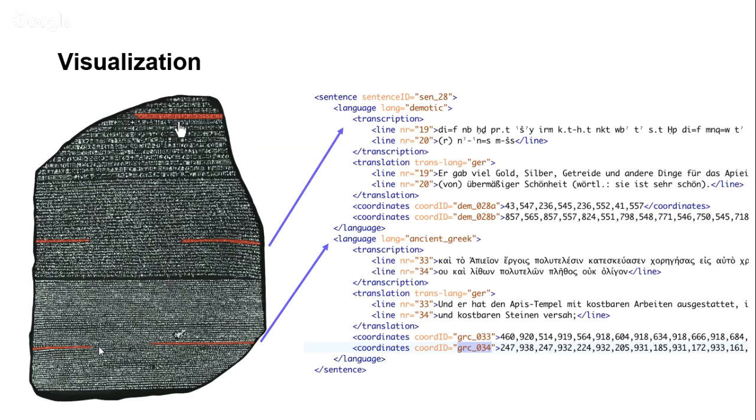The user can hover with his or her mouse over the stone, and for each sentence in every language, the corresponding sentences in the other languages will be highlighted on the photo. Clicking on one of these sentences will lead the user to more information about the lines, the morphosyntactic information of the text, and will also display a translation and a synoptic analysis. This way, we think it's a good way to connect the abstract textual information, the abstract analytics of the text, back to the original object.